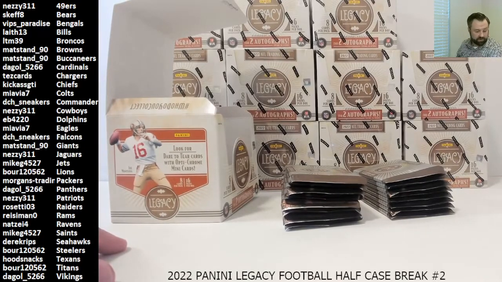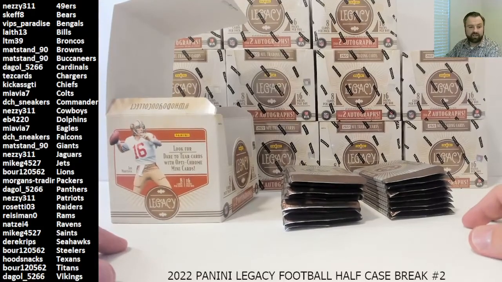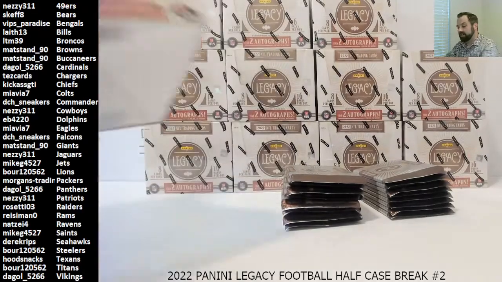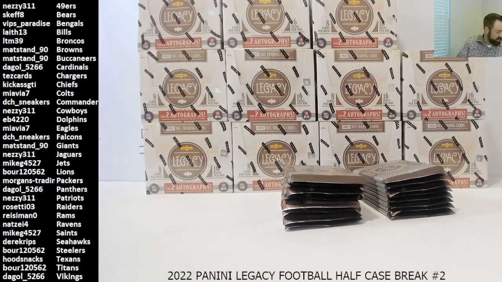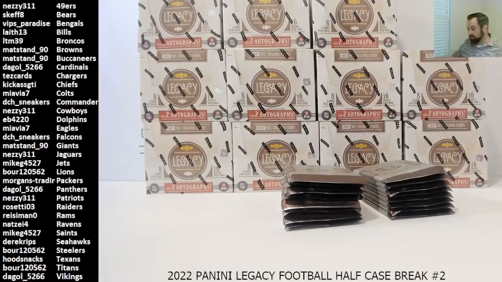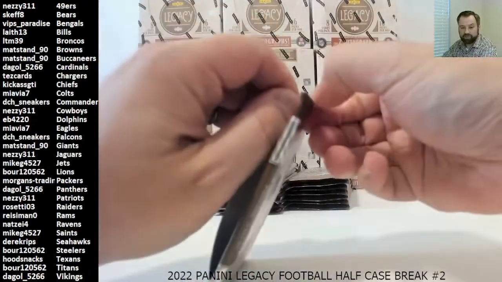First half went pretty well. Second half hopefully will go just as well. 12 boxes, all your names and teams are up on the screen there in case you forgot who you purchased. And as I always say, at the end I will do a recap of all the hits and lower numbered stuff in case you are watching this after the fact and do not want to sit through me opening up all these, which the first break took me quite a while. Hopefully I've gotten this down a little bit better so it'll go a little bit quicker, but good luck, everybody.